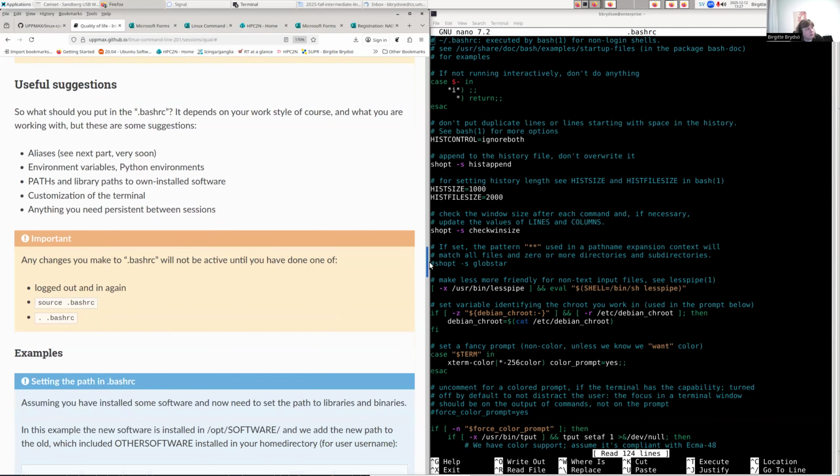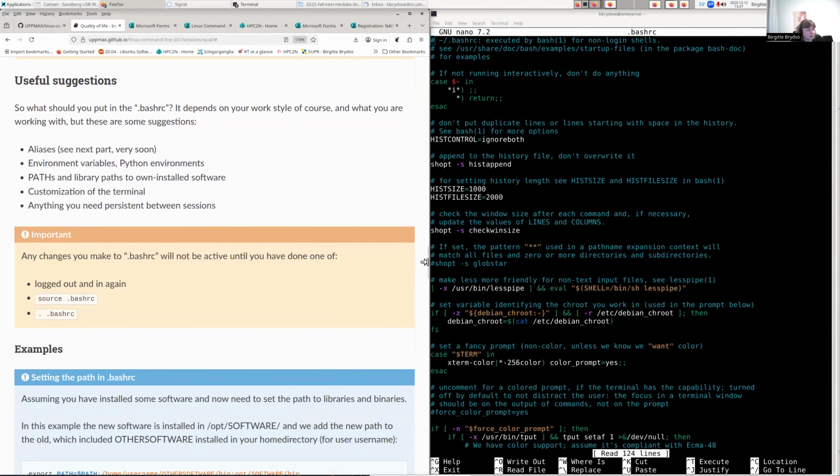So what do you put in your .bashrc? It depends a lot on what you're working with. But something that might be useful are aliases. We'll talk about that very soon. Environment variables, for instance, Python environments. Paths, library paths to your own installed software. That's very good to put there, because then you don't need to set the path in the shell that you are working in every time before you start working with your software.